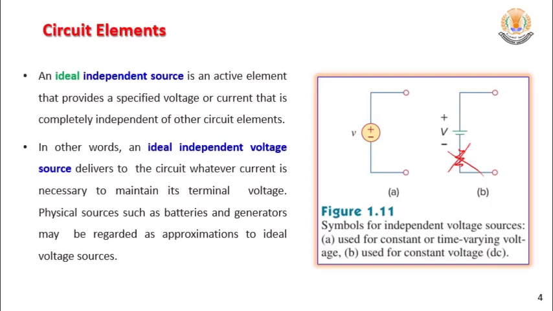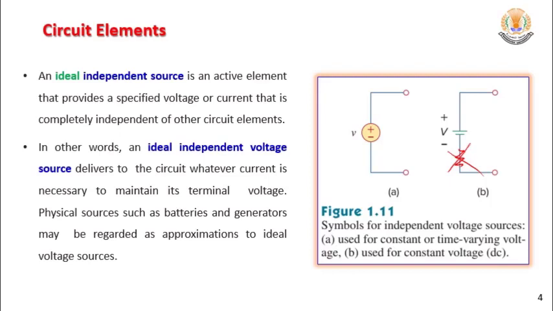So, independent source. What type of source? Voltage source. In our case, this figure is for a voltage source. Clear? So, what's meant by independent? This means the voltage across this source is constant, irrespective of the current drawn. You take 1 ampere or 10 ampere, but the voltage is constant. Clear now? So, ideal means there is no series resistance with the source.